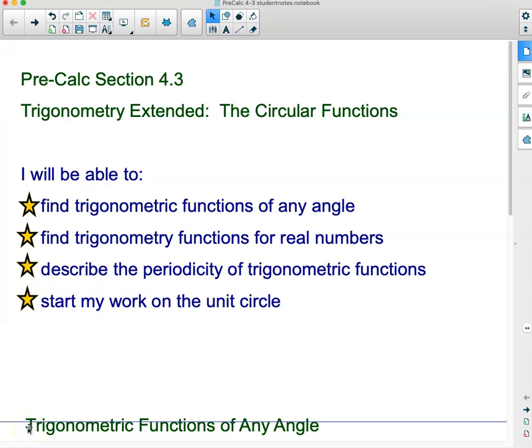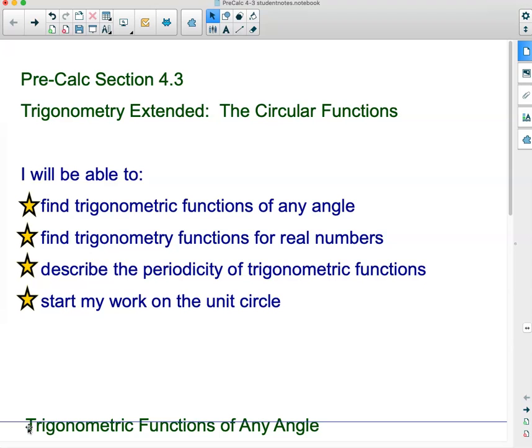Well, good morning again, everybody, and we're back to the same objectives we've been staring at now for 3 days, but we should really be feeling like we're getting this trigonometric functions at any angle down, the real numbers, hey, that's working for us. It's just these last two pieces here, you know? So today we're going to talk a lot about periodicity. And periodicity, it's not that bad a concept if you're looking at a graph, but there are some pieces to it that you're probably going to want to memorize. The good news is it's not a lot of stuff.